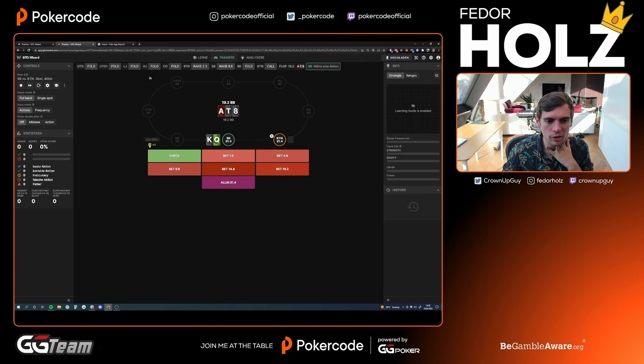Rolling a 34. If you haven't seen the RNG or the dice before, 100 is the most aggressive action for me, and 0 is the most passive action. So if I think this hand 50% of the time goes all in and 50% of the time checks, then if it's a 34, it would be a check. And if it's a 52, then it's an all in. And if it's a 90, it's also an all in. I will definitely choose an aggressive action with this hand all the time, so no checking.